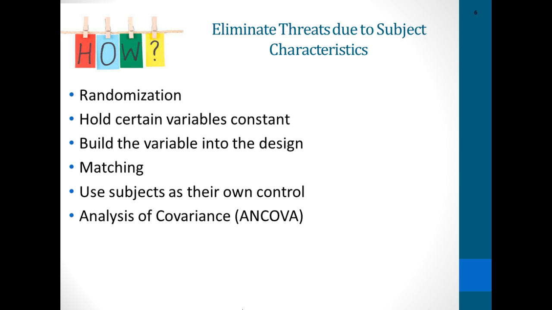And the last way that you can eliminate threats is to do what we call an analysis of covariance. We haven't done these chapters yet, so we've kind of skipped ahead a little bit, and a deeper discussion of covariance happens when we get to chapter 11 and our discussion of inferential statistics. So you don't have to worry about it too much right now, but essentially you're using statistical methods to compare the groups to one another on the basis of some kind of pretest or other variable that the researcher has already determined. So we'll talk about that more when we get to the inferential statistics chapter.